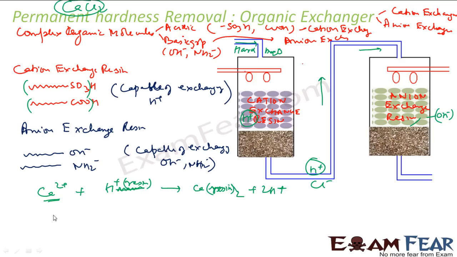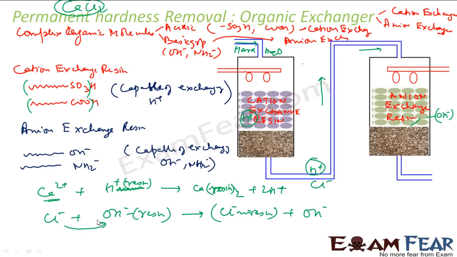So here let's suppose I have the Cl minus, it will react with this guy, OH minus and some resin, right? OH minus long chain. So it will give you Cl minus and some resin, and it will give you OH minus out, because this guy is capable of exchanging OH minus, so it will exchange this with chlorine. This guy is capable of exchanging H plus ions, so this guy will exchange with calcium. So I'll get this.